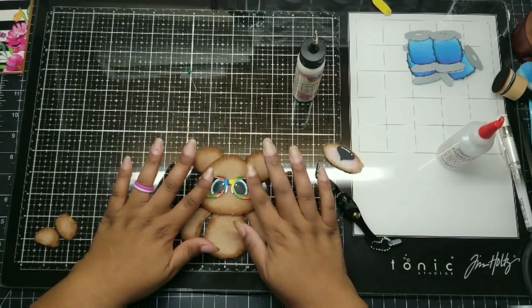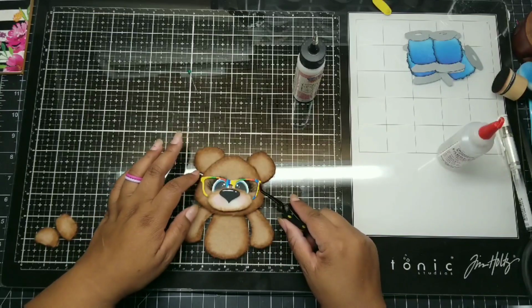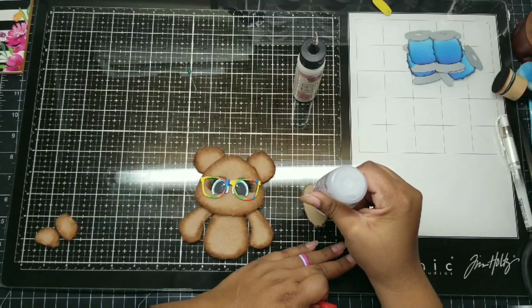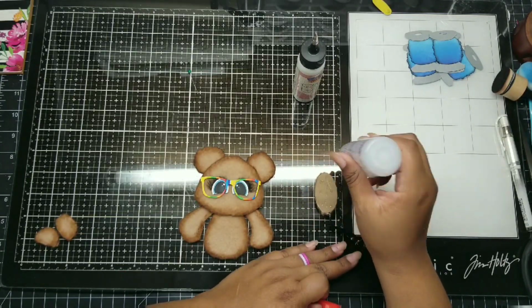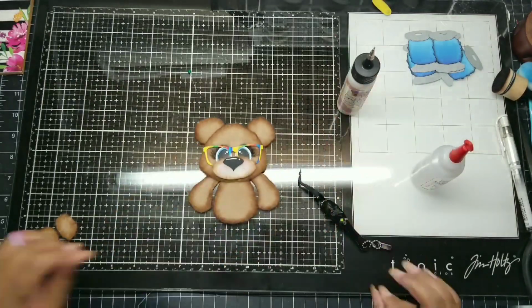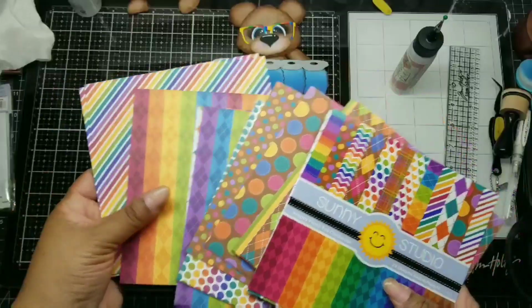Look at how cute the glasses look on Mr. Bear. I went ahead and did a little highlight on that black part of the bear's nose too. Using a little bit of this beacon glue and putting my head in the way. And now we have Mr. Bear. Best paper stack ever.